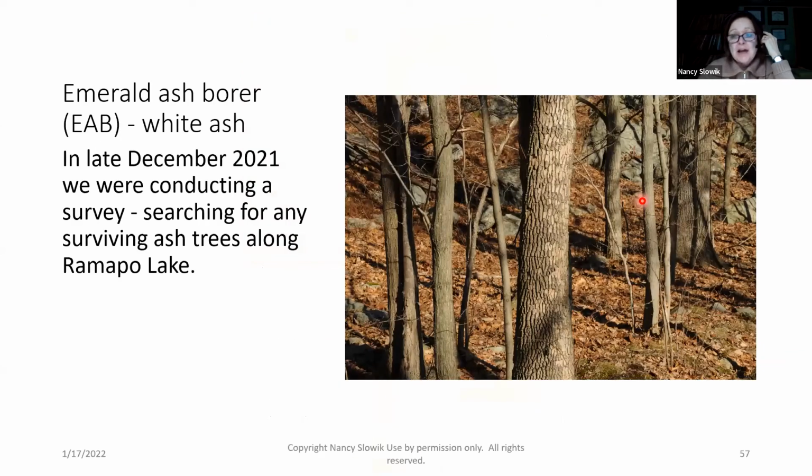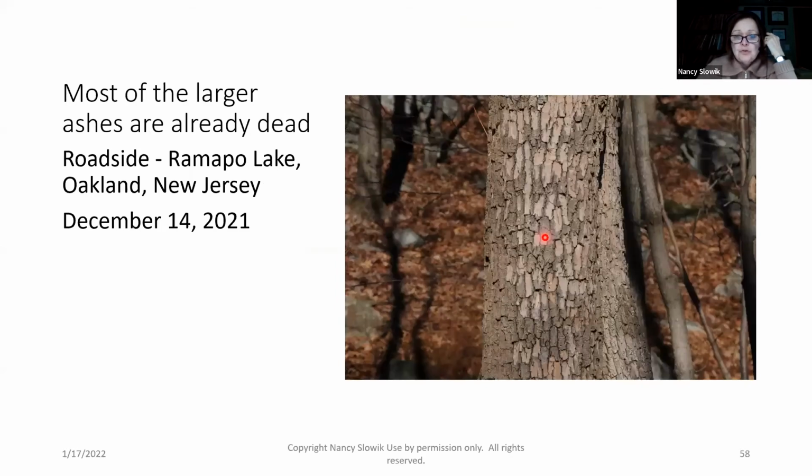Sadly, you can use the bark to locate this horrific emerald ash borer disease that is literally decimating our native ashes. It produces these patchy, blotchy, white areas, which signify that this tree is no longer alive. The insects have gotten under the cambium layer, and they've just sucked the life out of the tree.